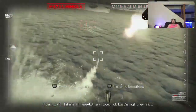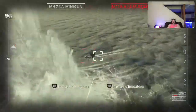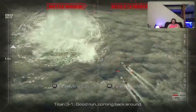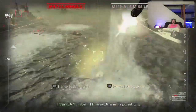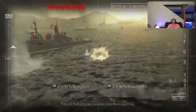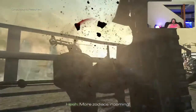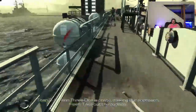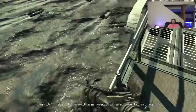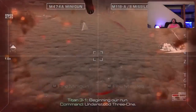Fire minigun. Fire missile. Fire missile. Multiple boats confirmed hit. Gosh, I feel like I can't hit anything. Multiple hits, Titan 3-1. Keep it going. Want to get them. Hell yeah! More Zodiacs incoming! Really? Now I'm gonna reload? Let's get this guy out of here. Goodbye. Take out the Zodiac! Let's look down this rope. Nothing? Nothing? Nothing? Use the Osprey to clear out those forces! Well, that's an enemy. That's an enemy. Okay, Osprey's just coming out. Understood, 3-1.